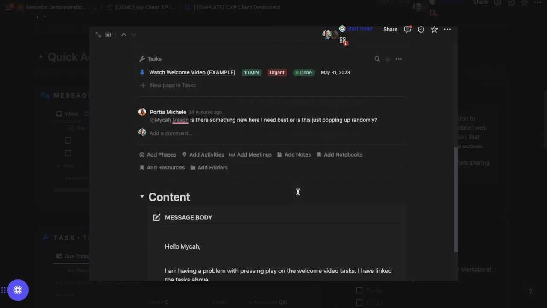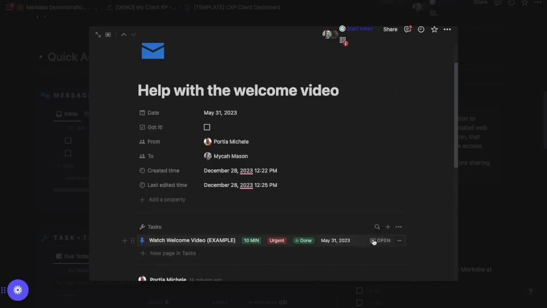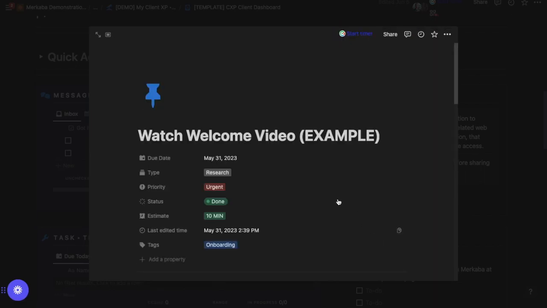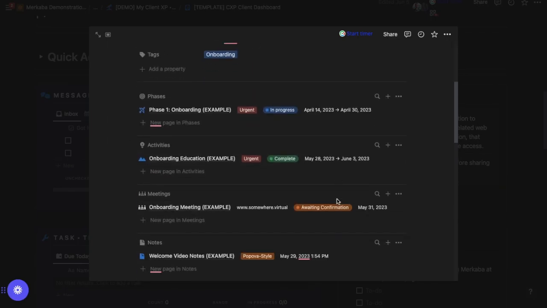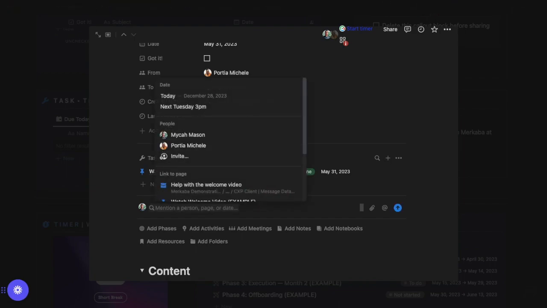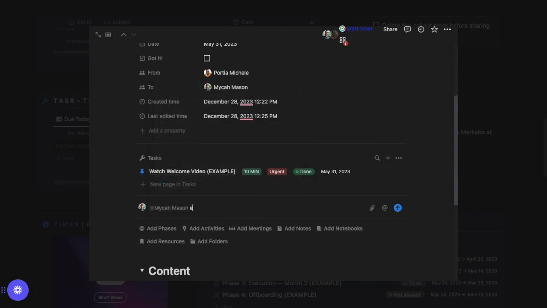Once they have sent you the message, you can open up the task that they're struggling with right here, and start to make edits to that task. And then you can reach back out to them telling them that everything is fixed. So you can add them, right, and say everything is ready to go here.